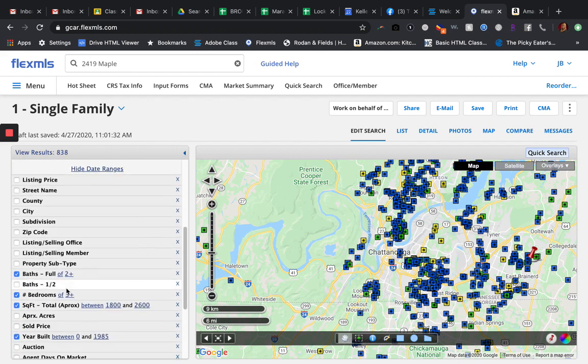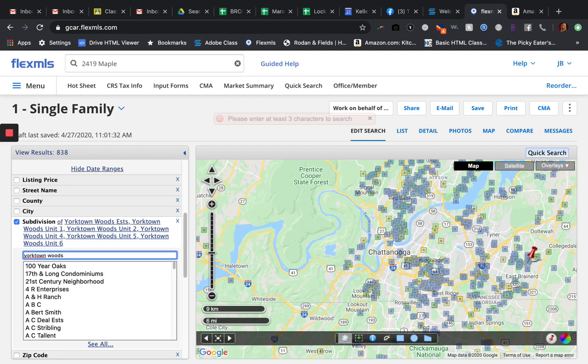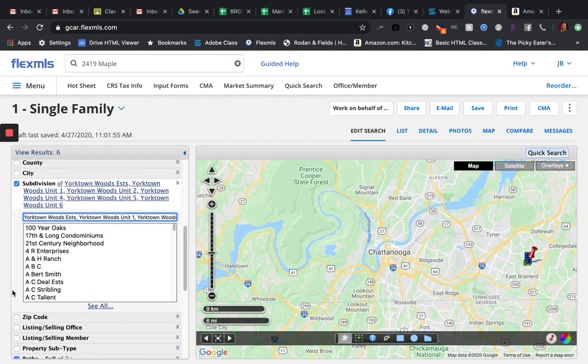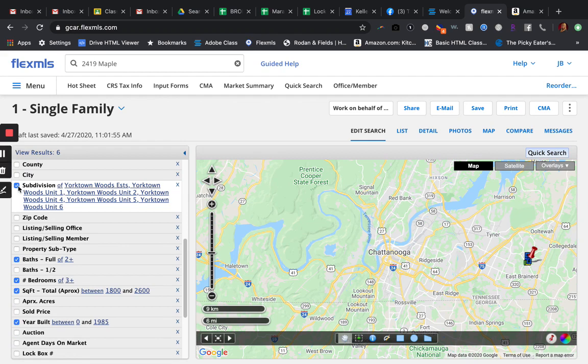You could pull by subdivision, right? So I could pull by subdivision. I could also pull, let me undo this really quickly.